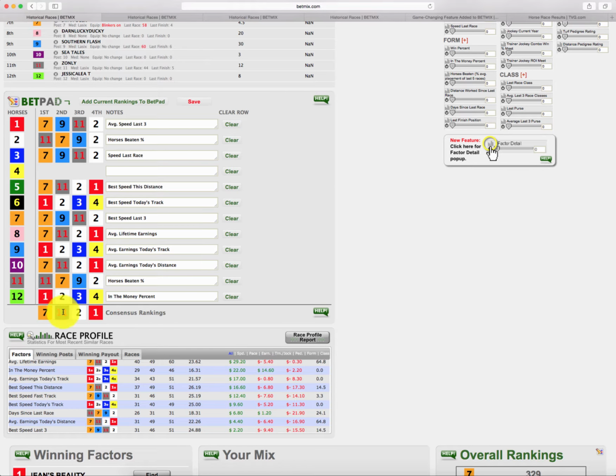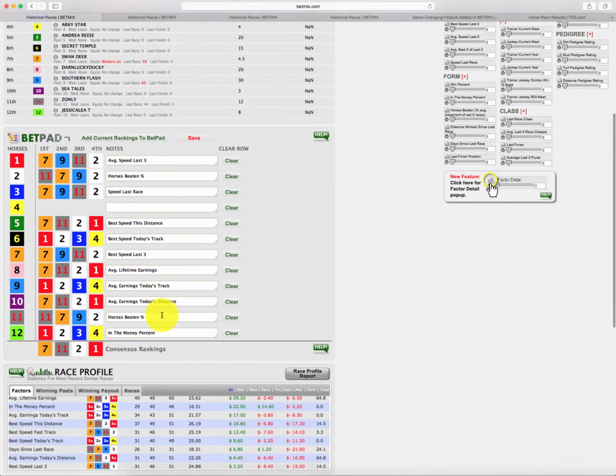So I went ahead and filled out all the horses that are listed within all this. The 7, 11, 2, 9, 1, 3, and 4 are the plays, because as you can see, they're all showing up there. I just don't feel comfortable leaving those out because, like I said, they showed up. Had we had 12 different horse numbers here, I don't think you can play all 12 horses in this race, because some of them are okay to leave out. But that's what I opted to do. Like I said, you could play a 4, 4, 4, 4 if you wanted to, and just take the top 4 that pulls down here. It's totally up to you.